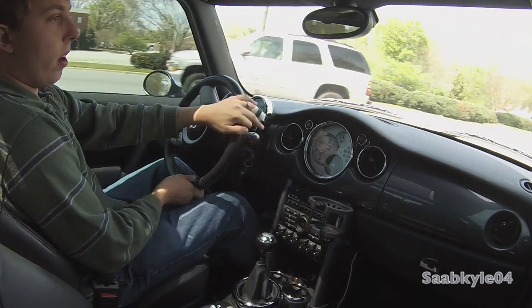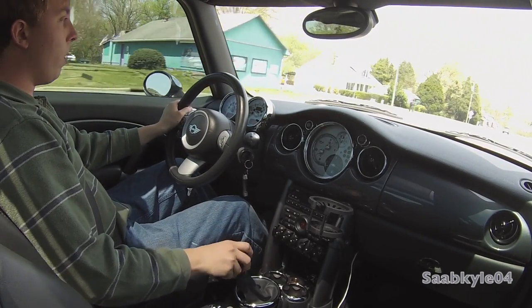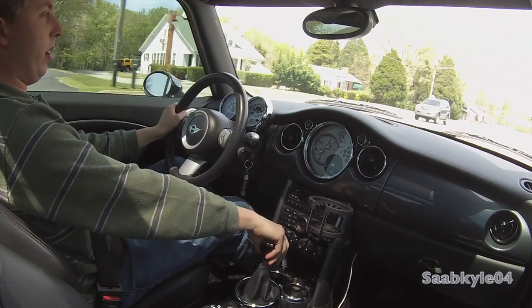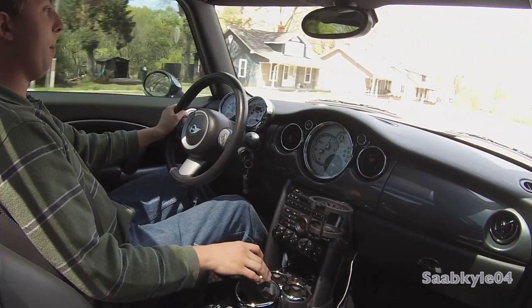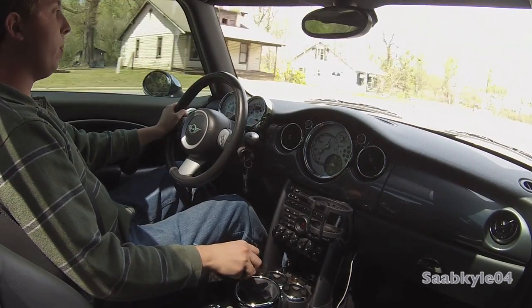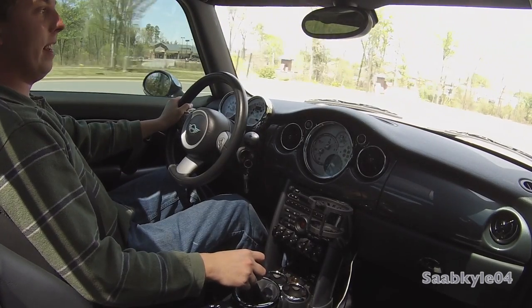So my final verdict, the Mini is a lot of fun. It's fun to plant in the corners, it's fun to shift, it's fun to hear that sound, and it's fun to look at. I mean, it's just a cool car in my opinion. It may not be for everyone's taste, but for those who really appreciate what it is, it's kind of like a niche car.